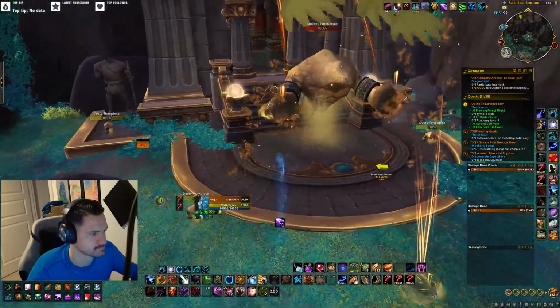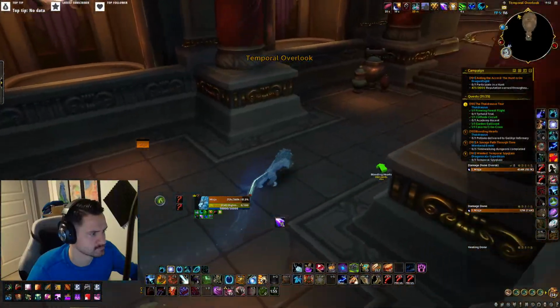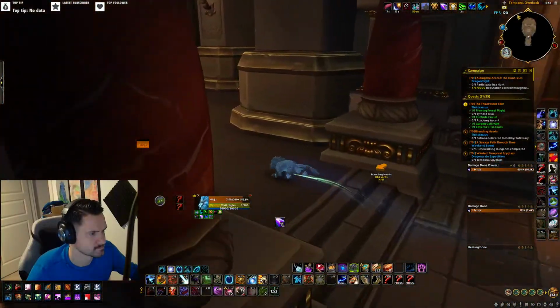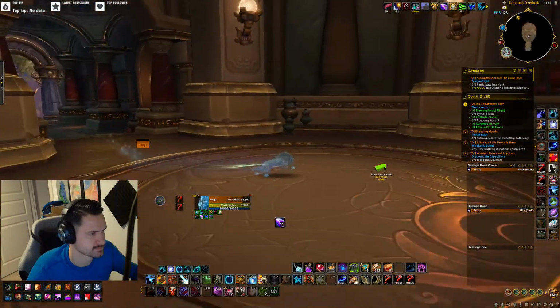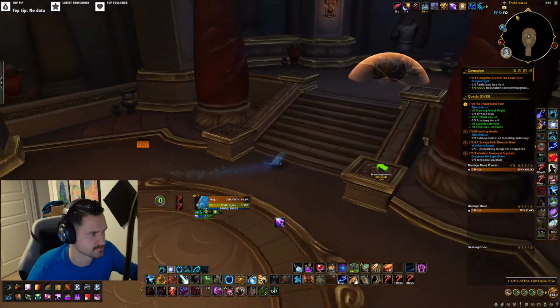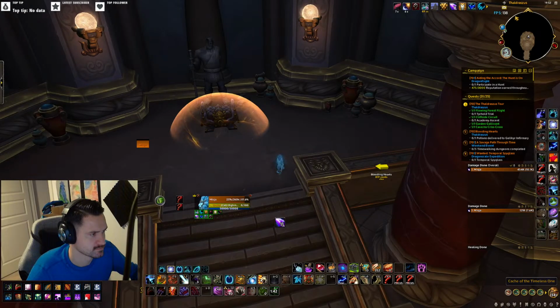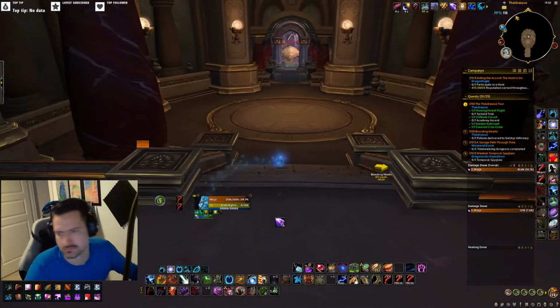Because if your user interface is compact and centered near the middle of the screen where most of the action is occurring, you spend less time moving your eyes all over the screen trying to react to procs and juggling your rotations, and at the same time having to dodge mechanics or do mechanics. I also believe that if you have the same layout for your main and your alts, it helps to build muscle memory that makes you a better player.